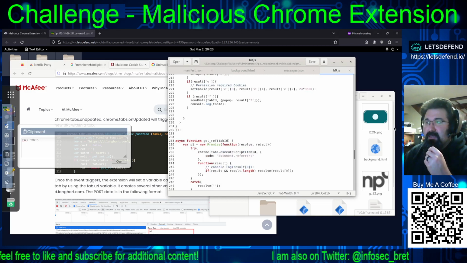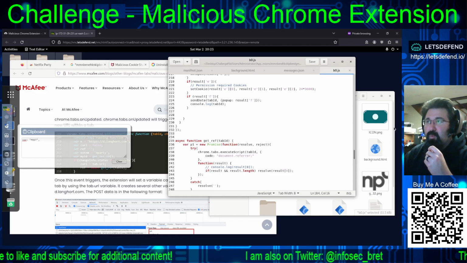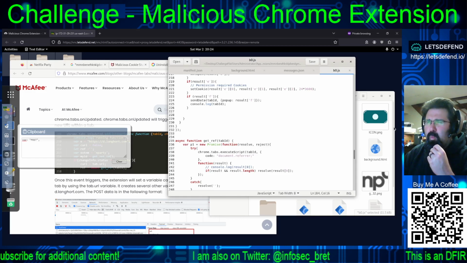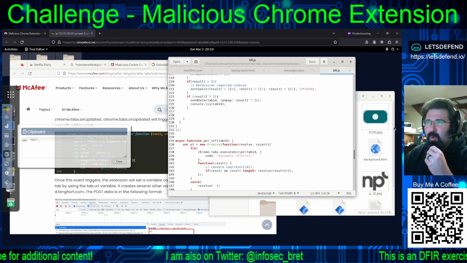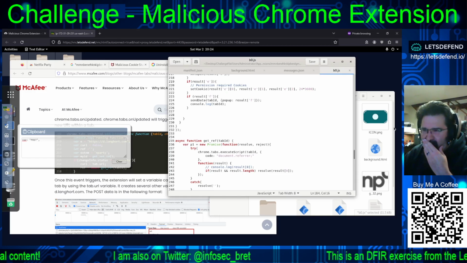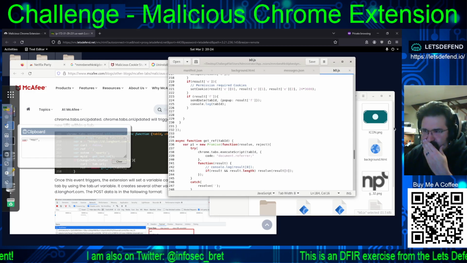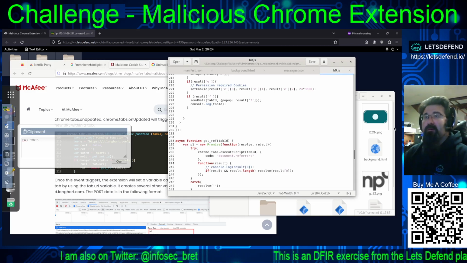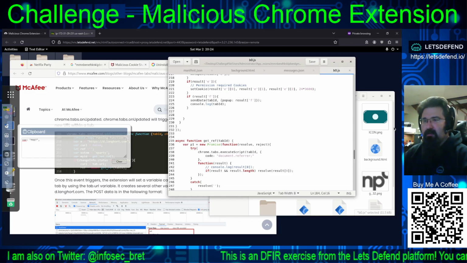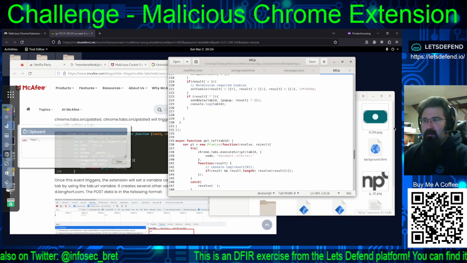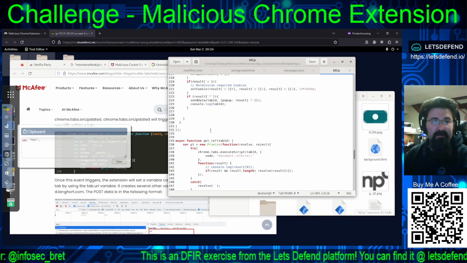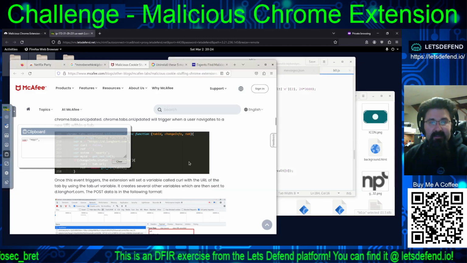So we need to figure out where. Actually, we found some of this stuff through here.